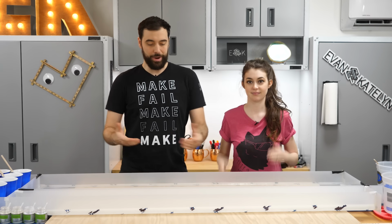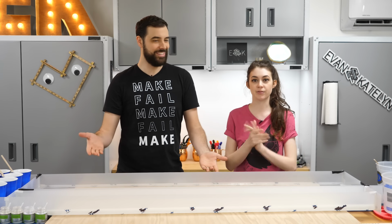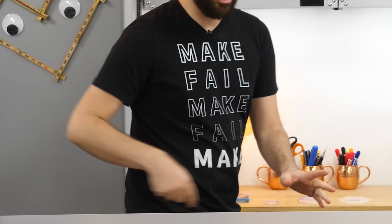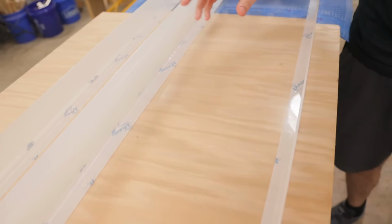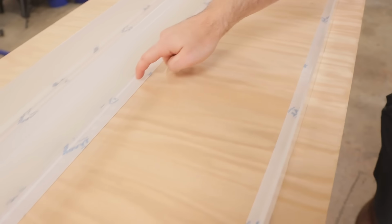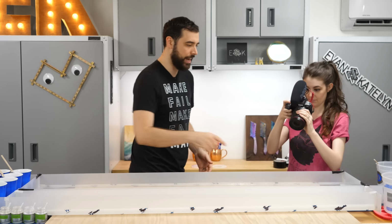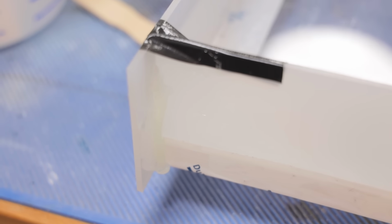It's time. Oh wait, we have an amazing mold that we made. Mold review. So we did polypropylene around all the sides because that releases really nicely from resin. Super shiny. It'll just pop out and it's done. Sheathing tape, which we've also had good success with. And then at the joints, a whole big glob of hot glue.